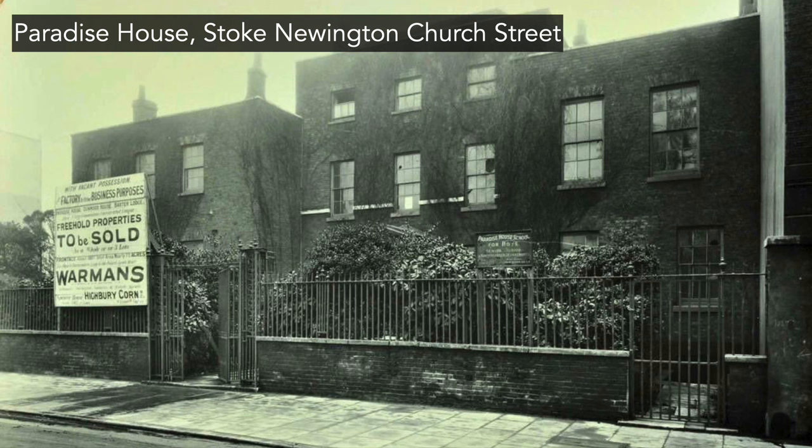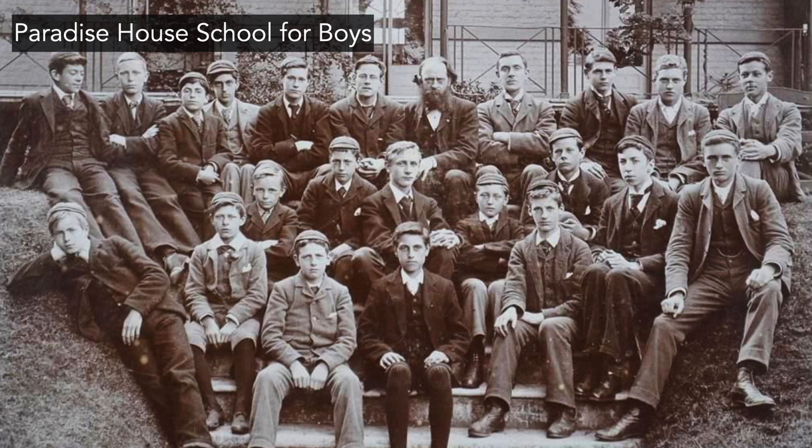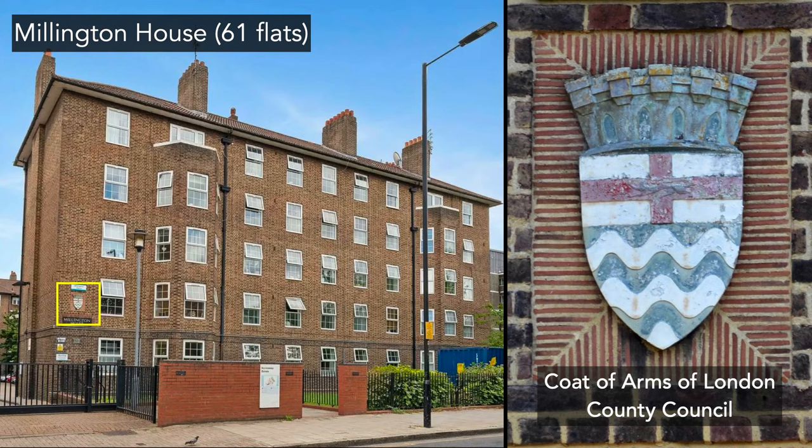In 1936 there was also an additional housing development — Paradise House in Stoke Newington Church Street, just opposite Clissold Park. This was a childhood home of one Jonathan Hoare, who had Clissold House built in 1793, so this is where he grew up and why he originally named it Paradise House. There were two Paradise Houses not far from each other. It was originally residential, then became a boys' school — the pupils don't look too happy about being there.